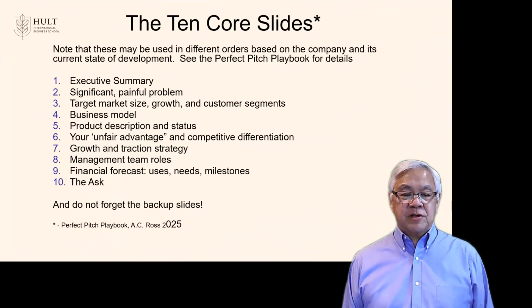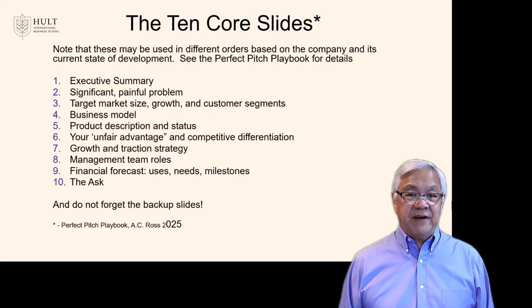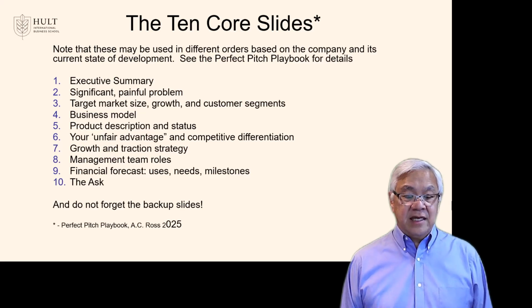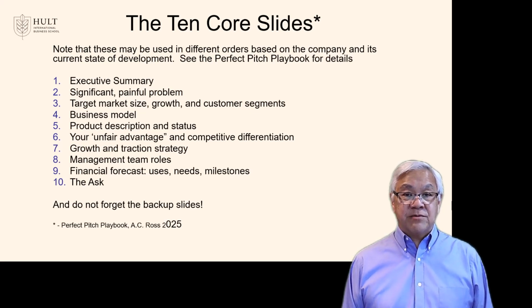There are 10 core slides. It doesn't mean that there aren't more. These are 10 slides that you ought to build because chances are you're going to want some or all of these to make it to the final cut. So the first is executive summary. Second is significant painful problem. Third is the target market size, the growth and the customer segments.